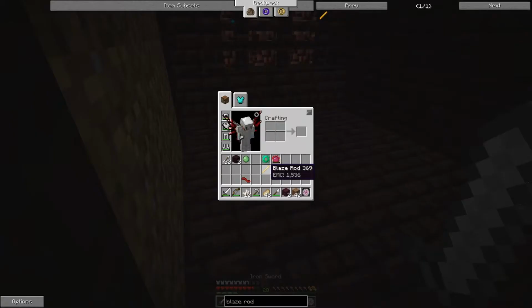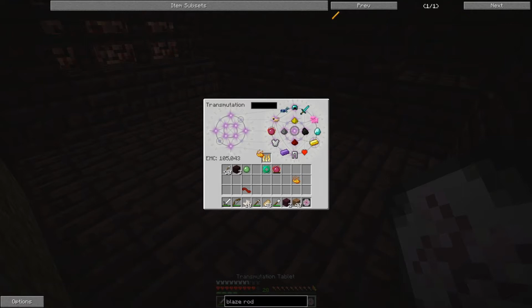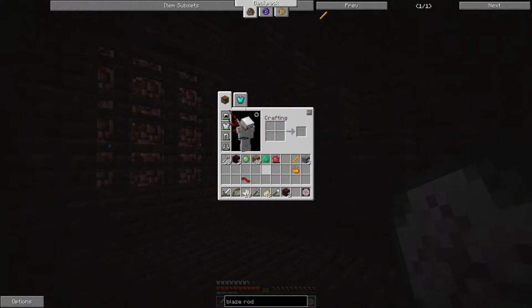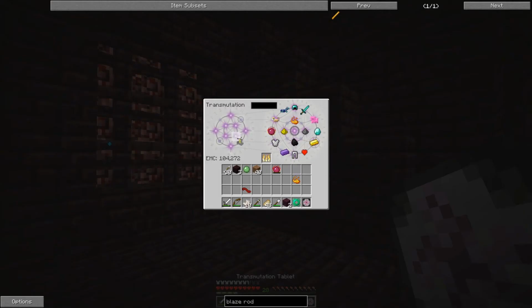Right. So now that we've landed the blaze rod, we can then make blaze powder. And then we need a bit of cobblestone. And then we're gonna need another blaze rod. There is our assembly halo. We'll make an alchemy brewing stand, even. And hopefully we have glass.